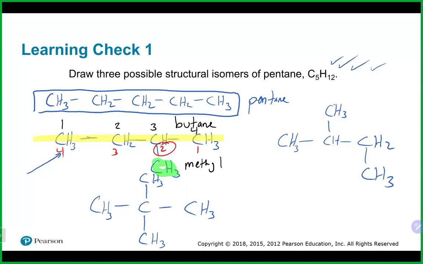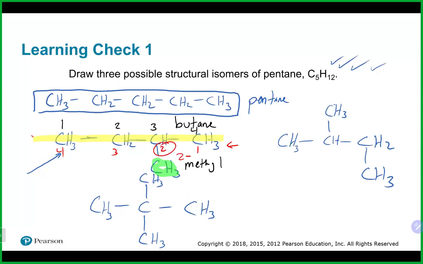And once again, going in the red direction here is going to give me a smaller number for our group. And that's always what gets the priority here in terms of alkanes. It's the group, but you want to give it the smaller number. So we would want to go in this direction. And because that's at carbon number 2, that means this is not just a methyl group, but this is a 2-methyl. So a 2-methyl. At that point, that's all we need to give the name.